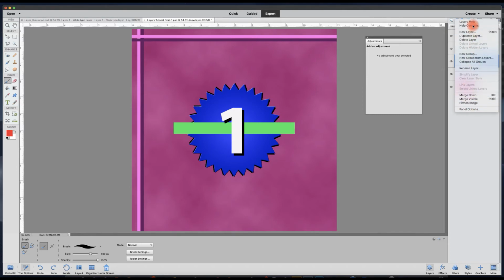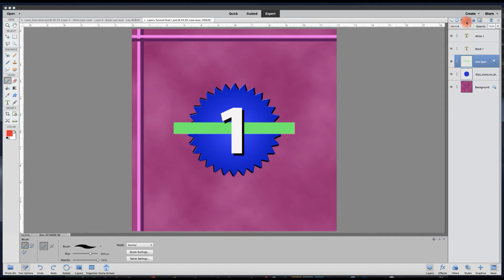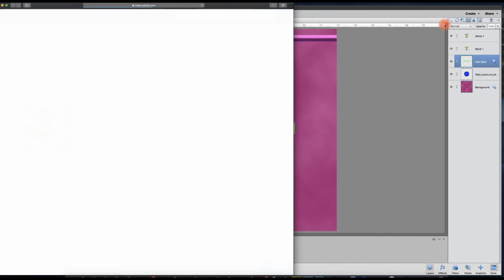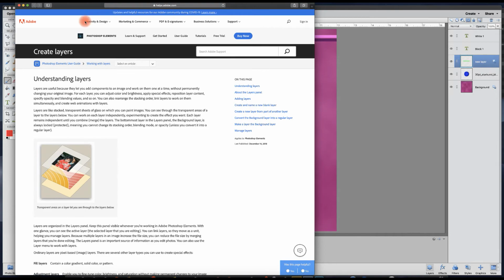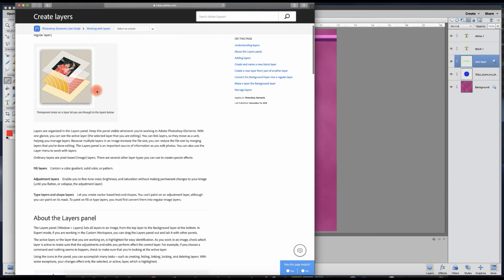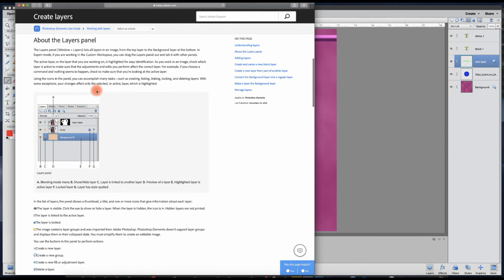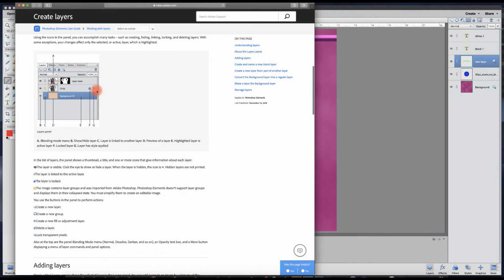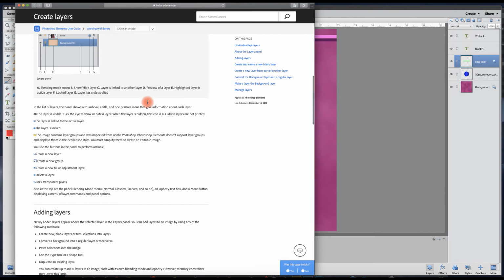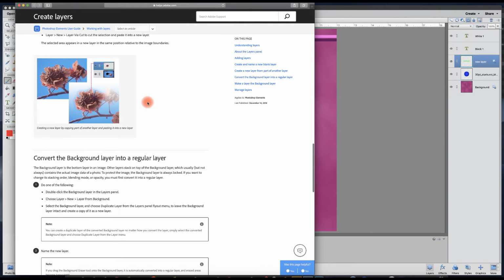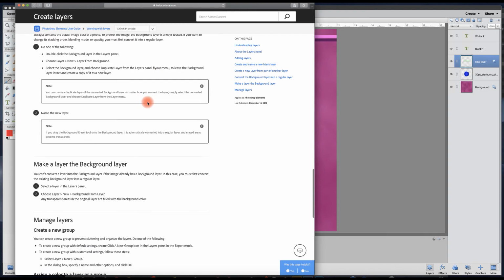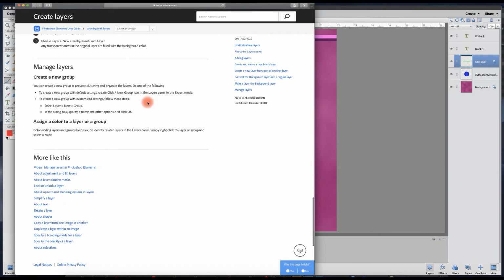One good thing here is if you get into some trouble or you have any questions, you can go to this Layers Help and it will automatically launch the Adobe website with some help. It goes over all the basics here, and it's in written form, so it might be a good idea if you have a split screen, or a tablet, to look up some things.